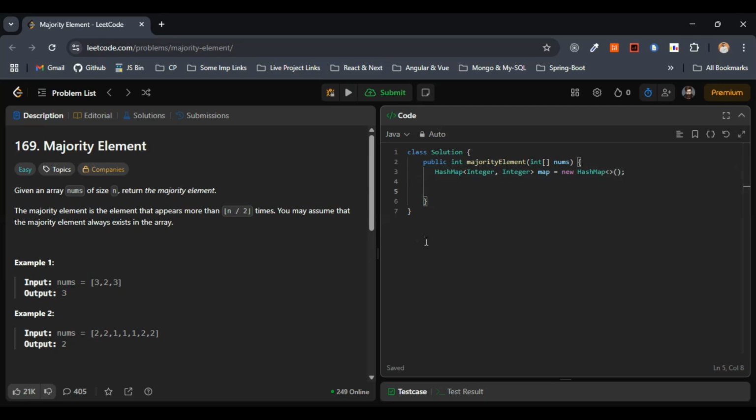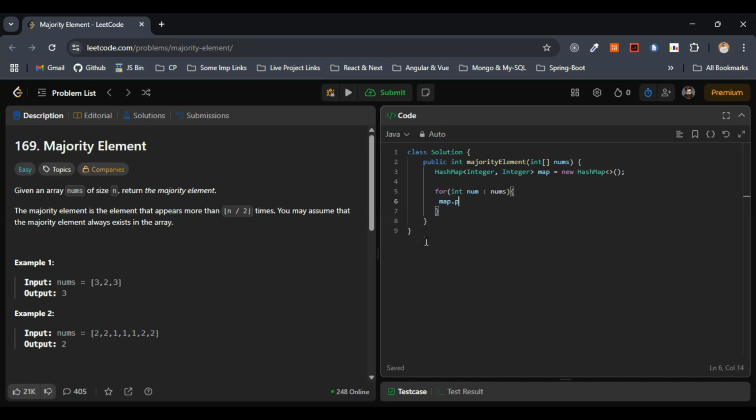The next step here is, after creating the hash map, we have to iterate through the nums array, right? Accordingly with the approach we are going. We are just articulating our approach in the form of code, right? Same thing that we are doing here. So here, let me give int num : nums. This is fine. Within the for loop, the next step is we have to increment the count for the current number, right? If it exists again, we have to increment the count for the current number.